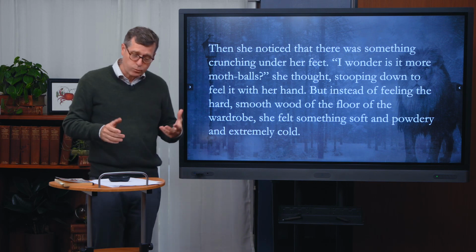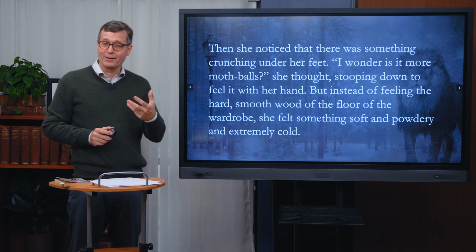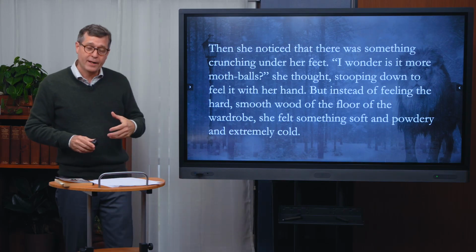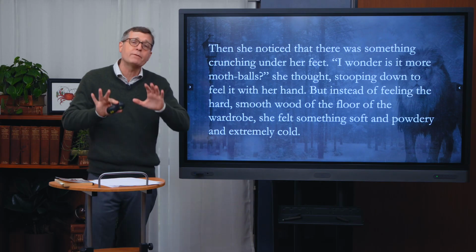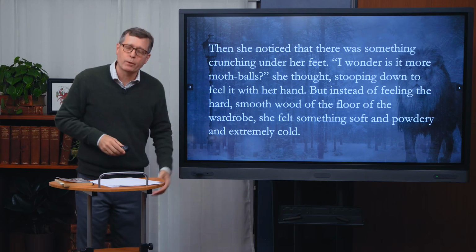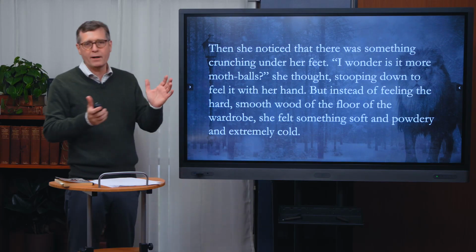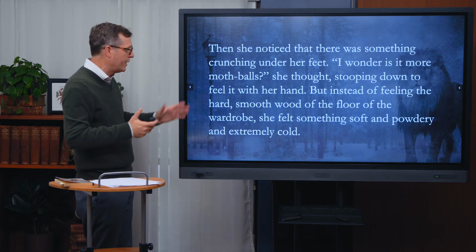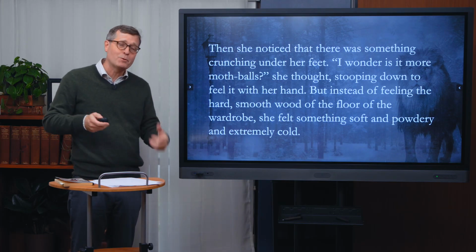That's what's great about close narration, is the failure to explain. Right? The distant narrator is really good at explaining. The close narrator says, instead of explaining, let me just show you what it was like to be in that situation. And then if you want to be confused, be confused. Right? Now, we're not confused because we've read this story before and we know all about it. But just think if this was the first time you'd read this story and you wouldn't know what was going on, right?